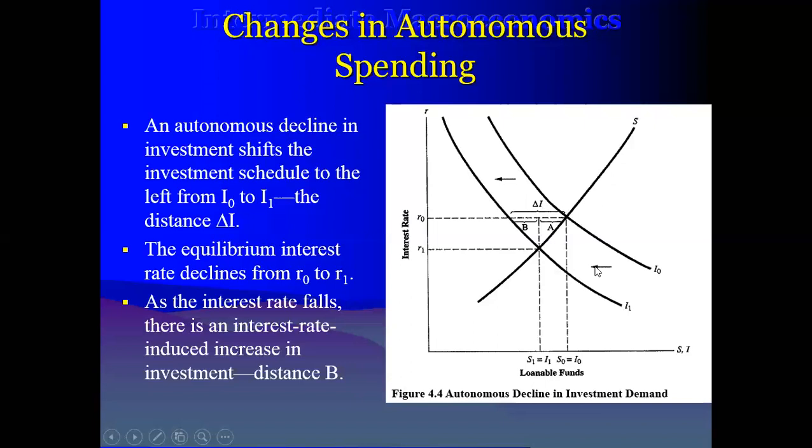So we said that the investment function is the demand for loanable funds function. When you are in any market and demand falls, price falls, right? Because investment has fallen, this is the new equilibrium point. And you see what is happening. There's a fall in what? Interest rate. There's a fall in interest rate.